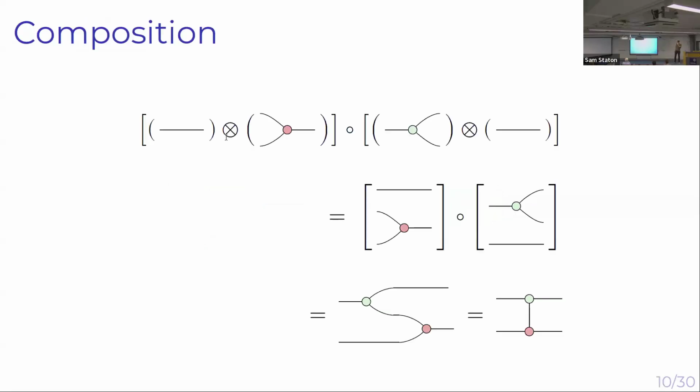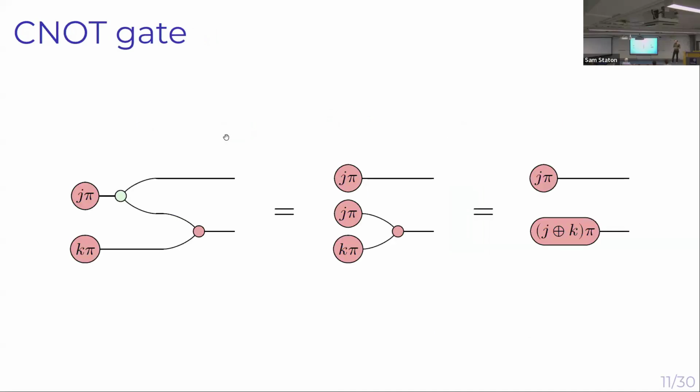So after this, we can also compose these diagrams. This is very familiar to you. So we can compose them in parallel, and then we can compose them sequentially to build up bigger and bigger diagrams. All right. And then this diagram is actually what corresponds to the C-NOT gate. And if someone is not familiar with what the C-NOT gate is, it's called the controlled NOT. And with our knowledge, we are already able to see why this is called the C-NOT gate.